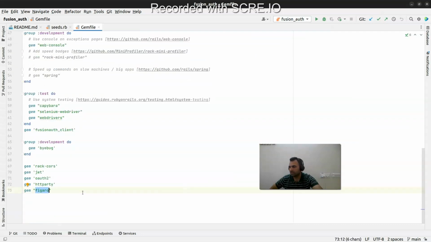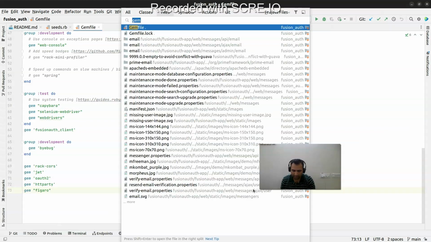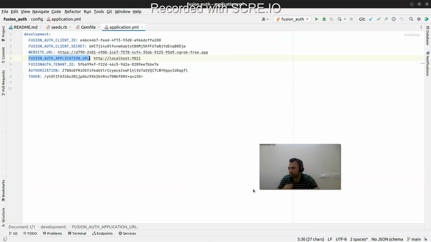If you want to read the documentation, go search it on Google. After installing this Figaro gem inside the Ruby on Rails application, it will create an application.yml file. And under that application.yml file, inside the development environment, we have provided these things: FusionAuth client ID and client secret.